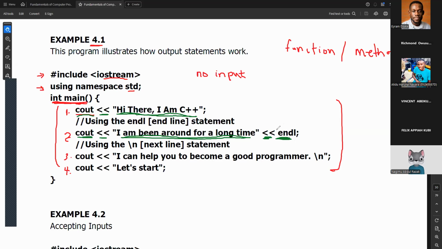So we have this also here. This is saying that the statement should begin at a new line. Now guys, what we have here, which is \n, backslash and then n, I don't know if you can all see it. We call it an escape sequence. I want you to all go and read on this, escape sequence.